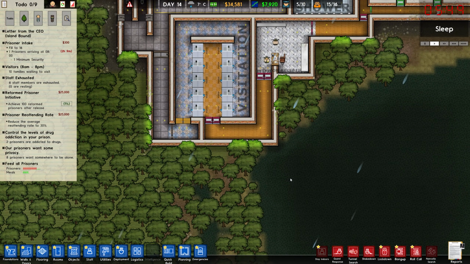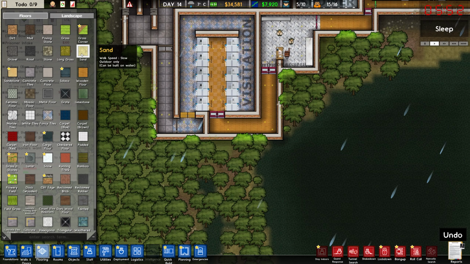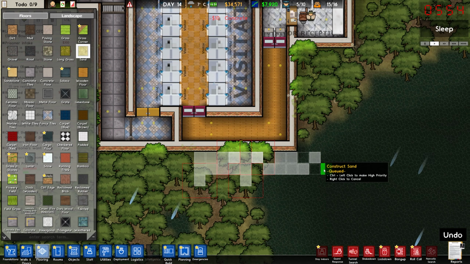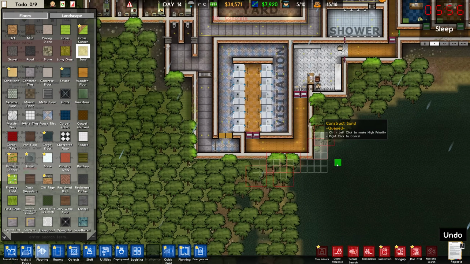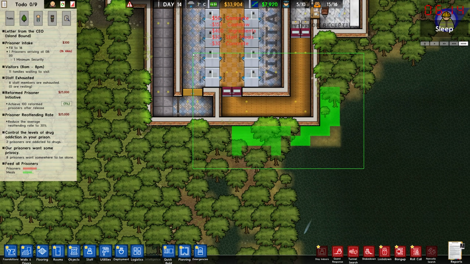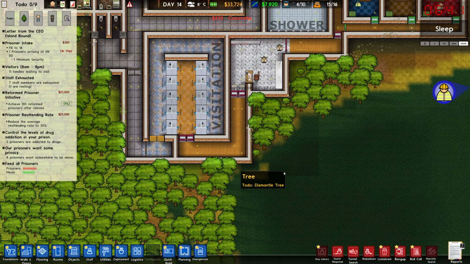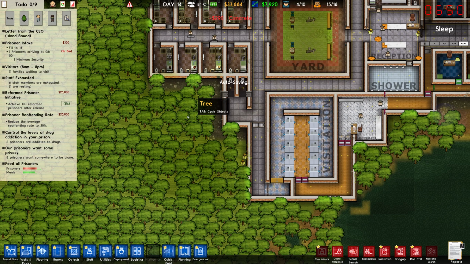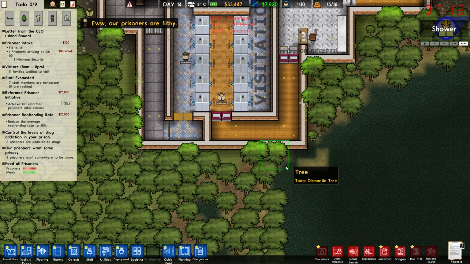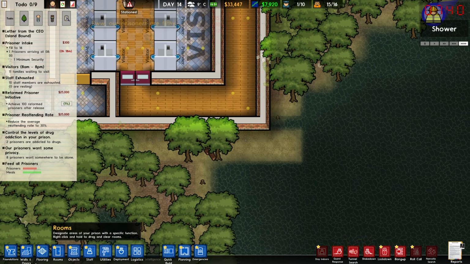And you know what? I'm just looking at this space down here and realizing I want to do something. I want to go to flooring, I want to go to sand, and I want to make it possible for my workers to walk around the outside of these buildings. So I want to fill in that space just like that with some sand so that they can do that, so that we can get into all of these trees. And what I might do once they figure that out is go ahead and expand the gravel around the outside of the prison as well, just a little bit further so we don't have trees right up against the building. But there we go. That's sort of what I'm looking for.